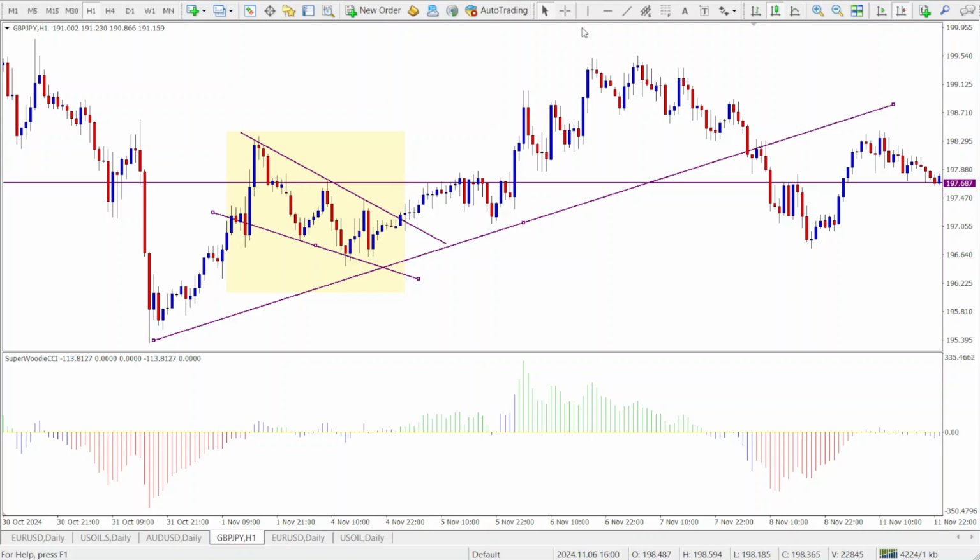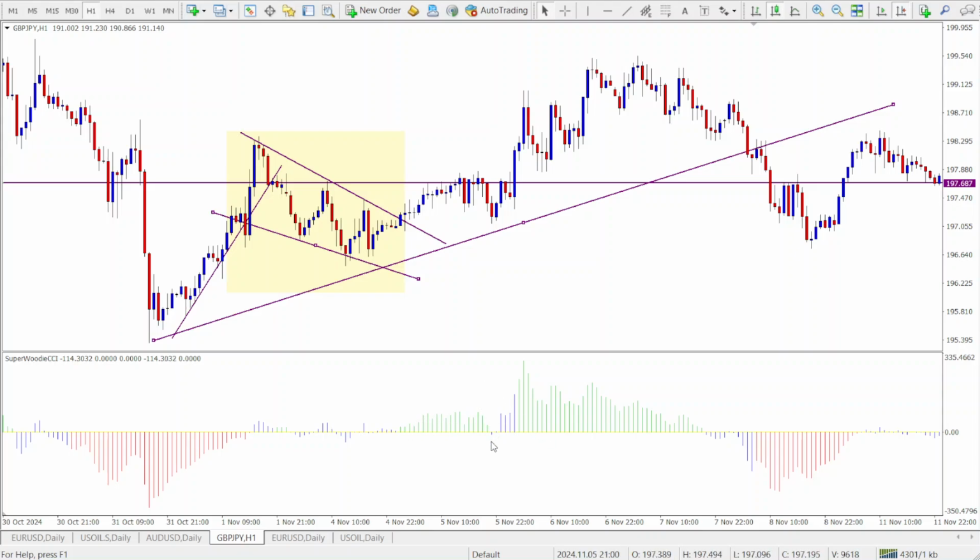This was a bullish trend from the bigger picture, but we had a flag pattern. As you can see, this is a flag pattern. So we actually had a flag pattern around here, but because of the bearish momentum around this point, the bars were short. But as you can see, once that pattern was broken and we had a bullish breakout, we can see that the bars began to elongate.